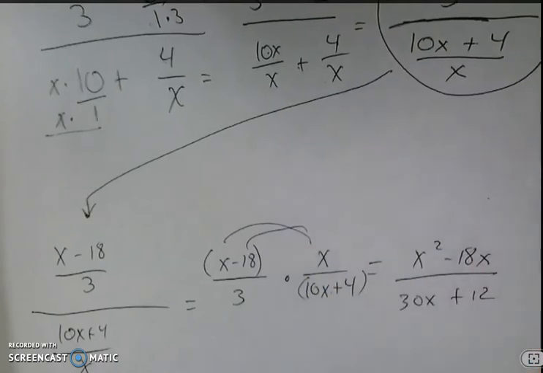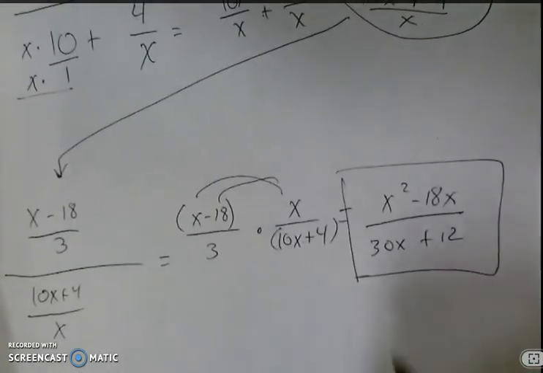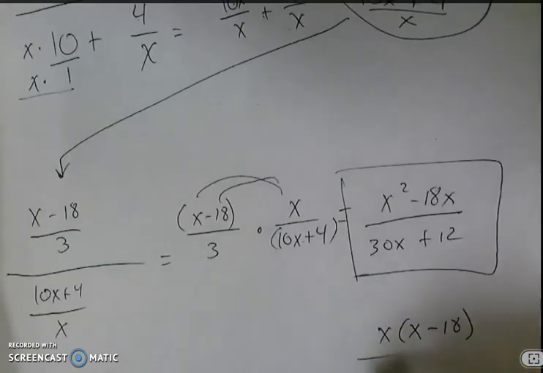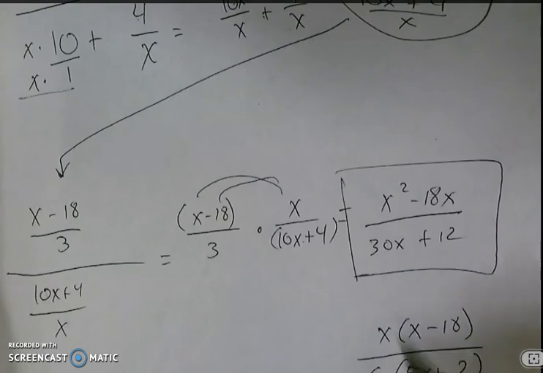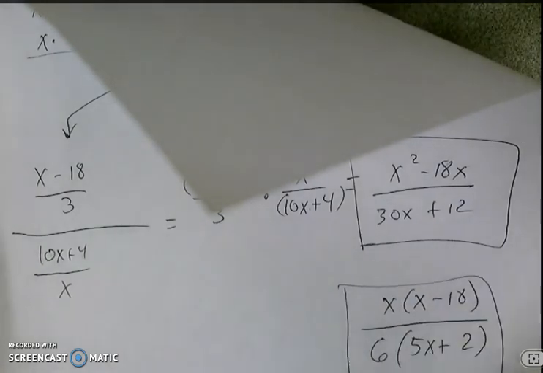Now, it doesn't look like anything is going to break down and factor smaller here, so you can leave it like this. The back of the book's probably going to factor out the top, call it x times x minus 18. And the bottom 6 goes into all of those, and you get 5x plus 2. So technically these are both the same. Okay, it's not going to get any more simplified than that. Nothing else cancels, so the book will probably put it like this, but I'm totally fine with it if you want to leave it that way.